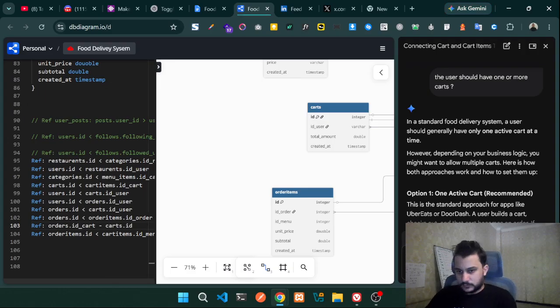So I make the cart, so the user can make more on the cart, and in the order I make the ID cart unique for the user.